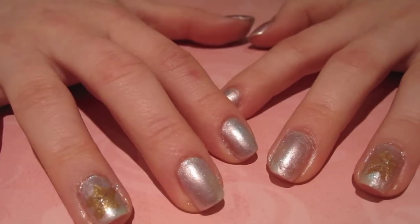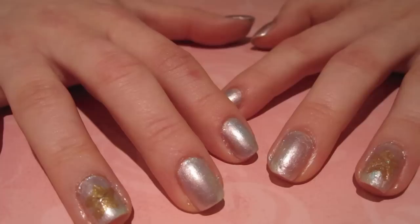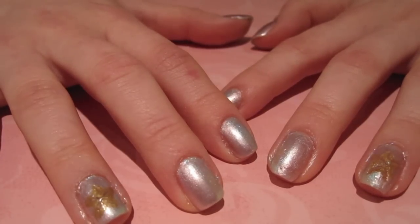I know there's a lot of steps to creating this design, but they're very simple steps and they're very beautiful nails, so it's definitely worth it. Don't forget to add a top coat once it's completely dry to preserve all your hard work. So I hope you guys all have a great time on your spring break. If you're going on vacation, these nails are perfect.